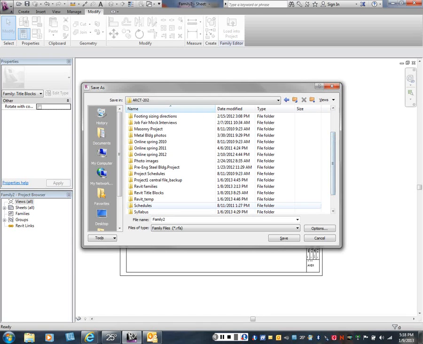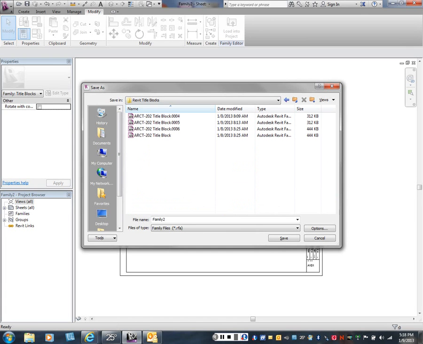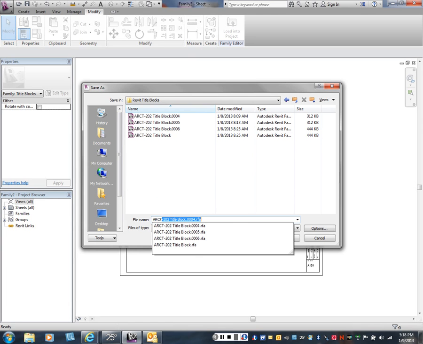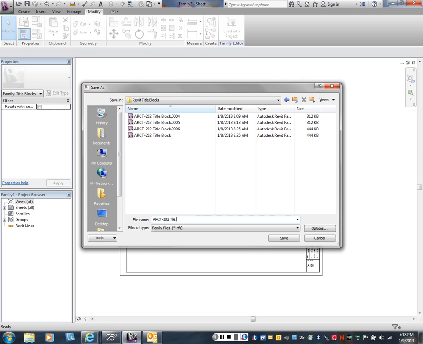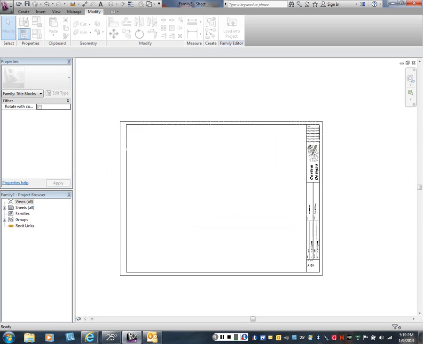And I'm going to save it in Revit title blocks, as ARCT-202 title block 2 in this case, because I already have one, and I'll save that.